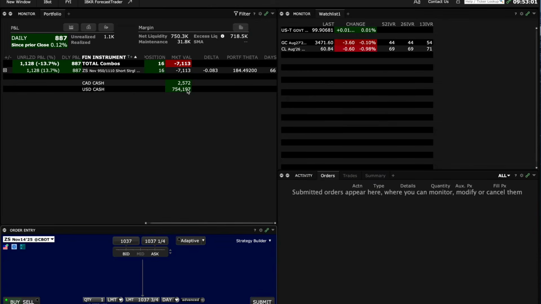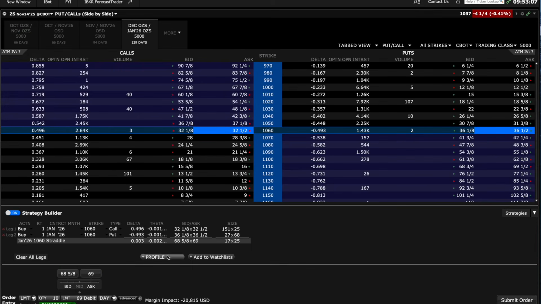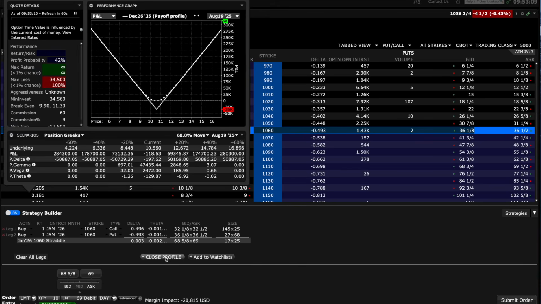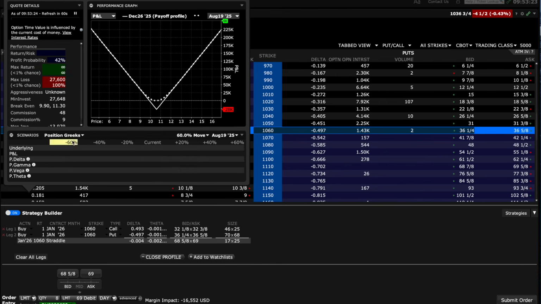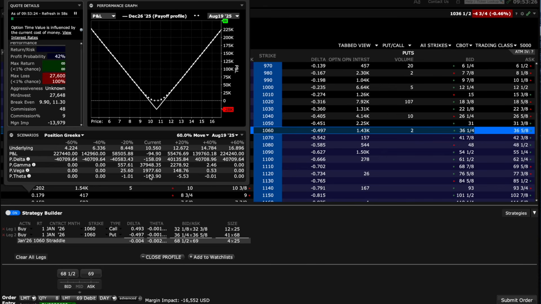And actually before that, let's take a look. We have a theta of $184. So we need to make sure our theta is still positive. So the theta for this straddle is 129. So we are still going to be positive theta if we end up buying it. Now we don't need 10 contracts. Let's try and go for half, about 8 contracts. So it improves our theta, and at the same time we also have quite a bit of reduction in our margin requirements.